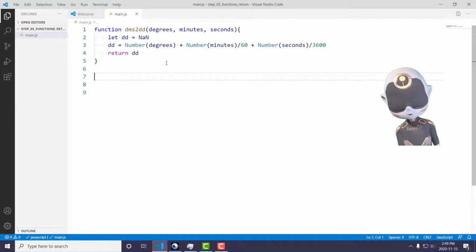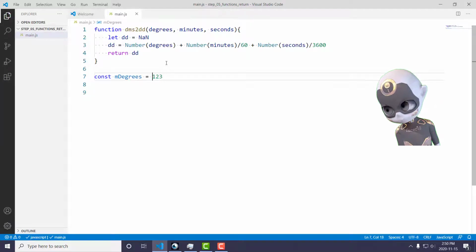So out in our main part here, we'll set some variables. We can do, for now, const. We'll call it our degrees out here. I'll call it mDegrees, for main degrees, so it's different than the one in the function. And we'll say it's minus 123. Ooh, I didn't actually quite test for that. That's okay. Might have to do abs on all these so it doesn't get messed up. Right now, we'll just test with 123 to see if it's kind of working.